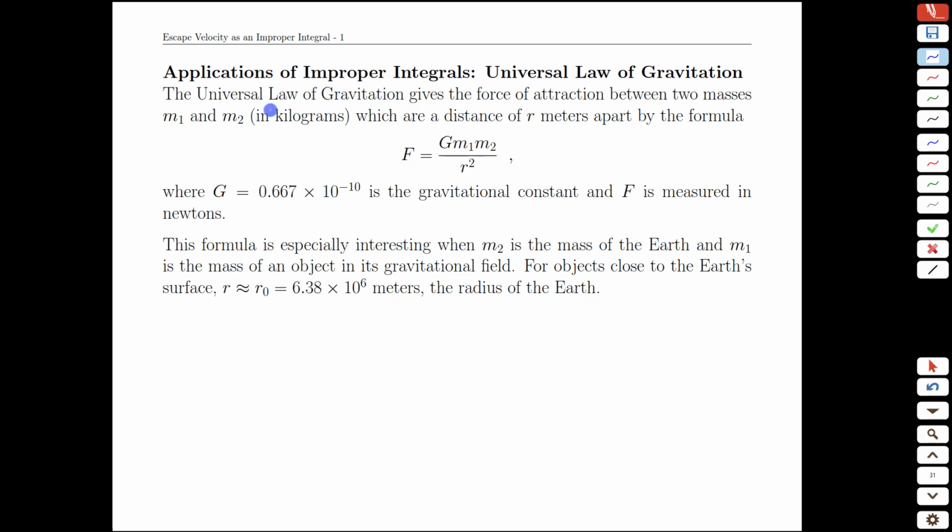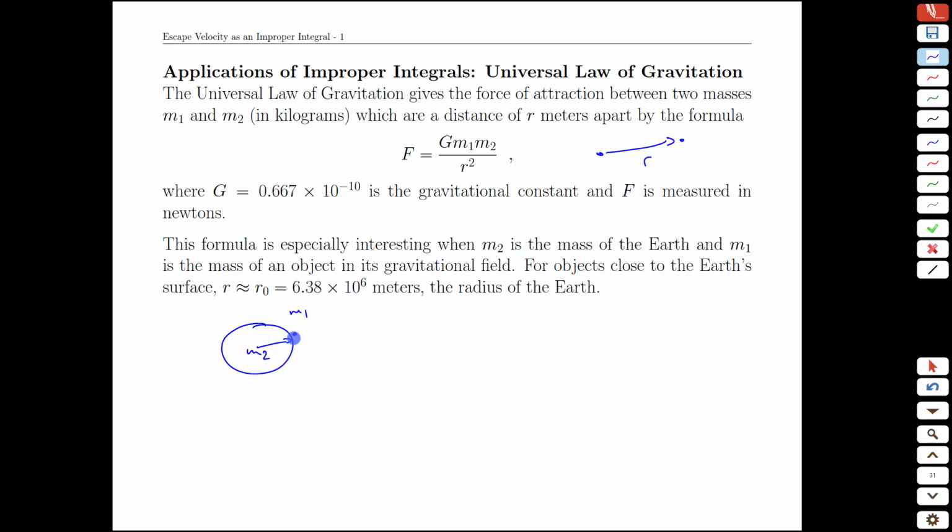What we're going to look at here is the Universal Law of Gravitation. So this is the gravitation force between any two objects of different masses and at a particular distance apart. And we see in that rule the inverse square law, where if two objects are r meters apart or kilometers apart, as we double the distance, we cut the force between them by 4. We're going to look at the case where we have mass 2 being the Earth, and mass 1 is some object that we're lifting off of the Earth.